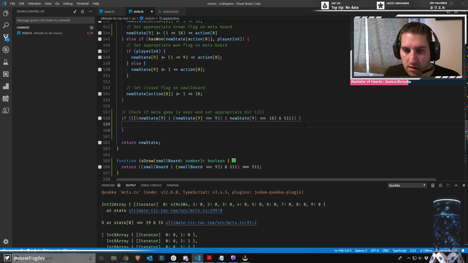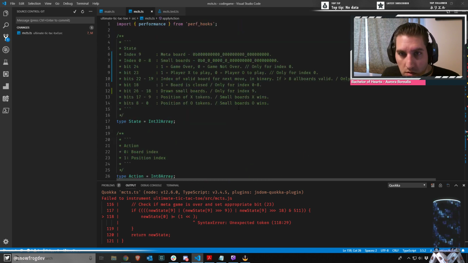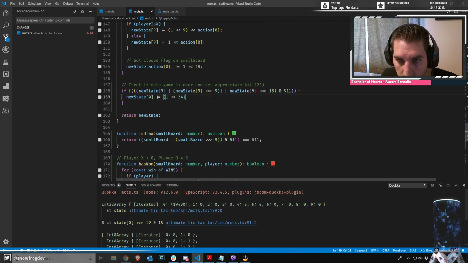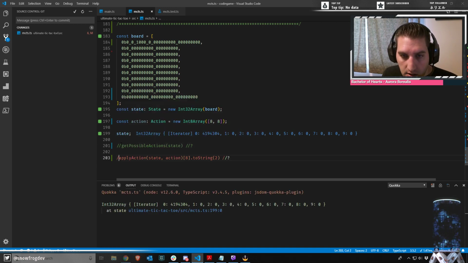And now what happens if we do detect that we have a draw, then we need to set the bit. Which bit are we setting? We're setting bit 24. 24. Yes. All right, let's test that right away because I am not all that confident in what I just did.